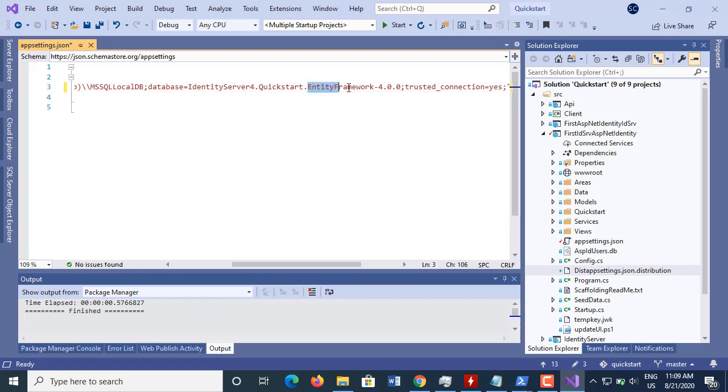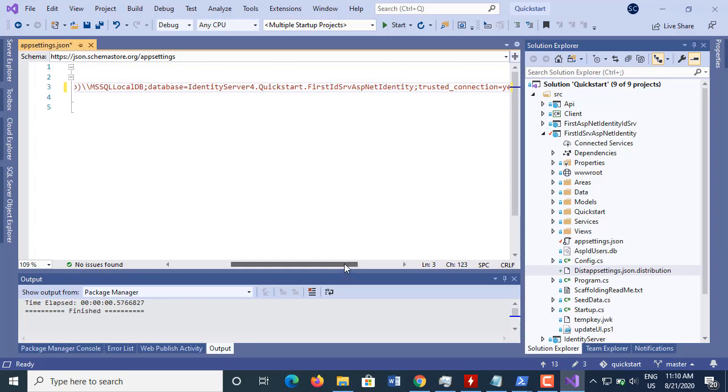I don't care about that, but what I'm gonna do here is name this database after the project which I'm using right now, which is first ID SRV ASP.NET identity. That's it.